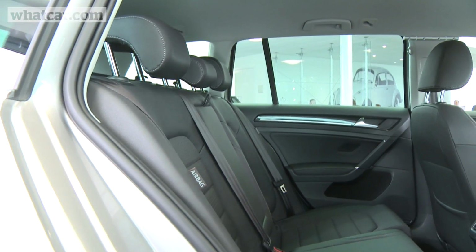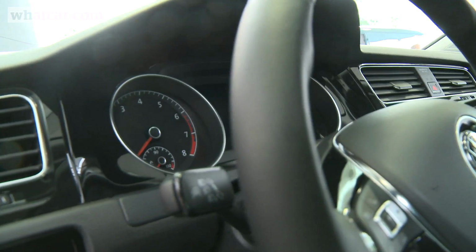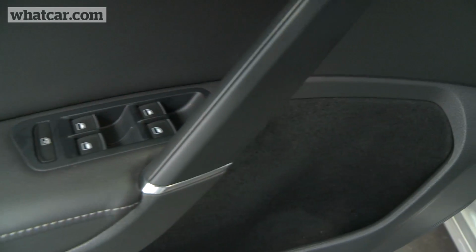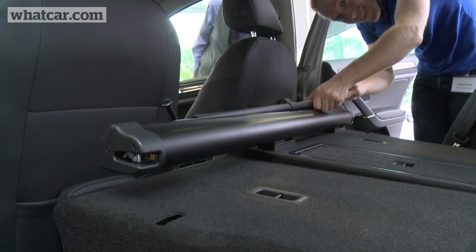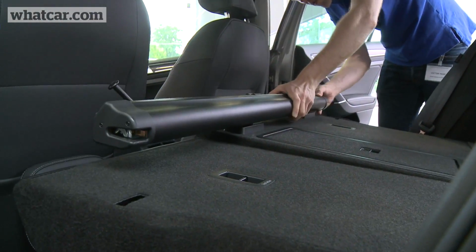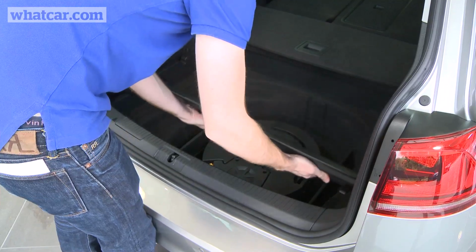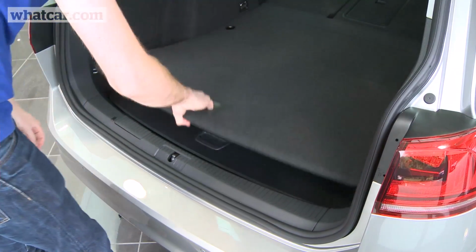The practicalities of the vehicle, I think VW has spent a long time listening to drivers. The door pockets will hold a decent bottle of water, not a silly size. The fact that we've got the pull-up nets, we've got drawers under the seats, and particularly the storage of the luggage net and the luggage cover. I think there's really smart innovations there. The adjustable floor space makes it such a flexible vehicle.